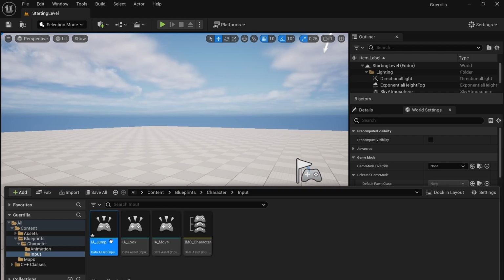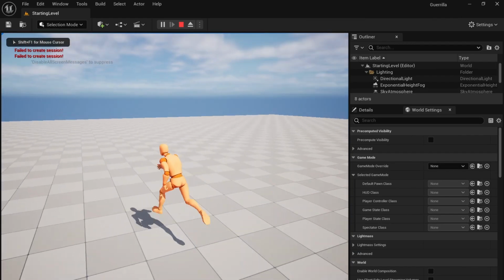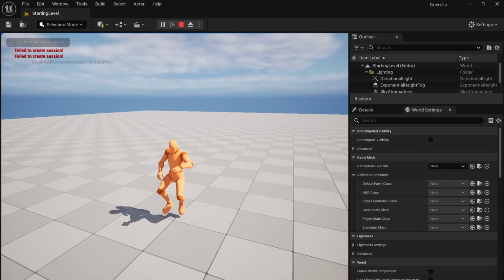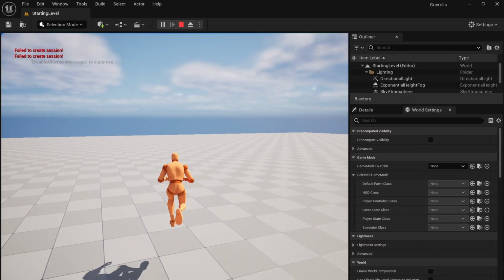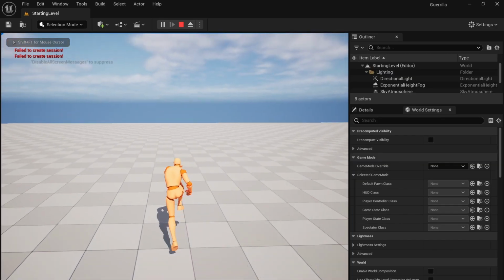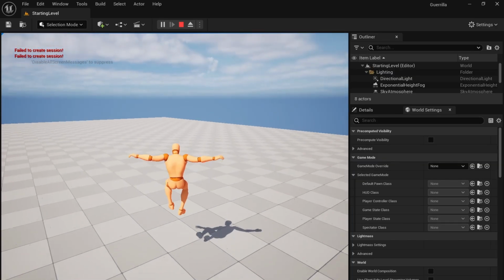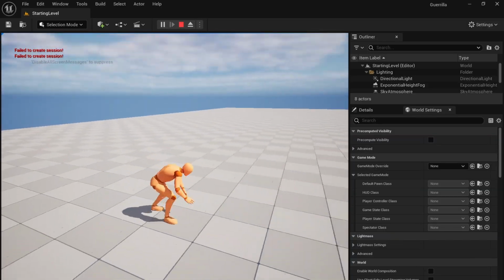Now I'm making an input action for jumping, setting it to my blueprint. Now you can see that the animation is way off in terms of timing because I'm using a full animation, which needs to be cut up into bits. And now after I've cut all the animations up, you can see that the timing is a lot better. It's not perfect, but it's a work in progress, so we can deal with it.